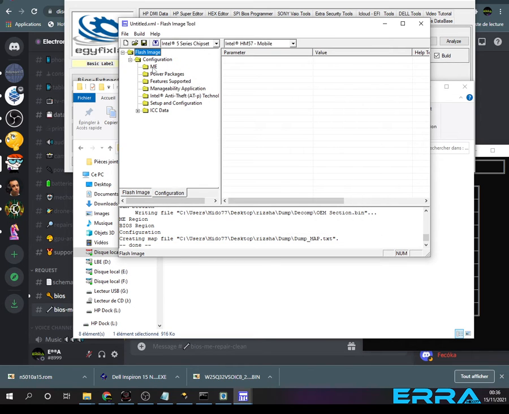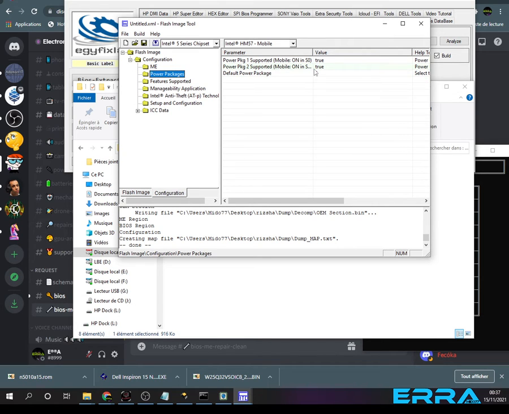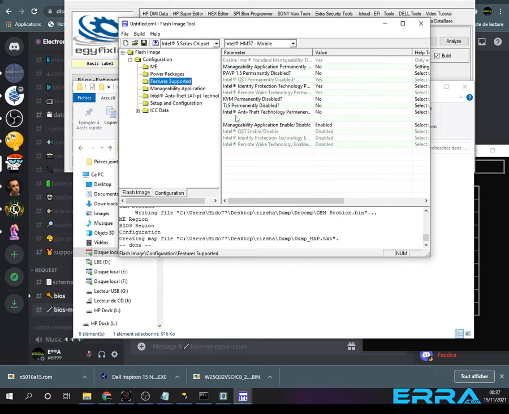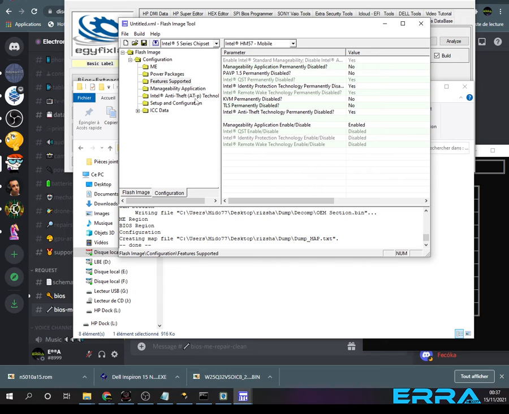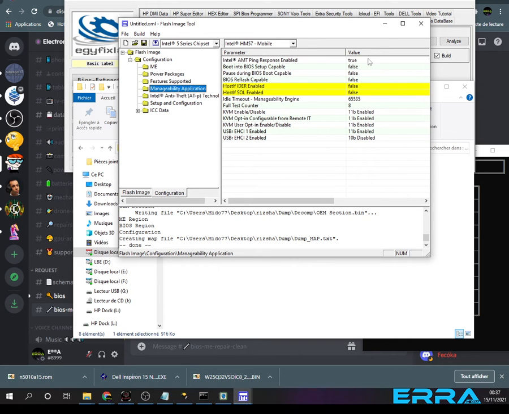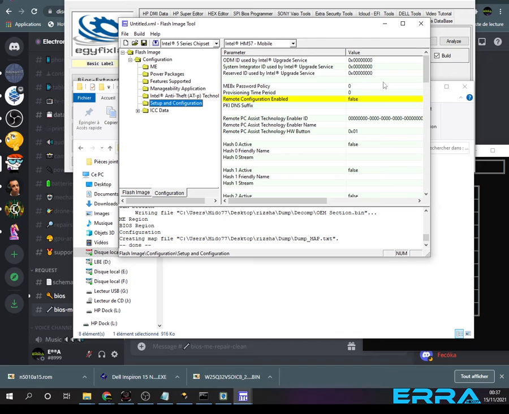Okay, we go to main region, nothing suspicious, power package, features supported. We have Intel anti-theft technology permanently disabled. Here it's no, so we have to make it yes. Manageable application, Intel anti-theft, BIOS recovery timer disabled, false.